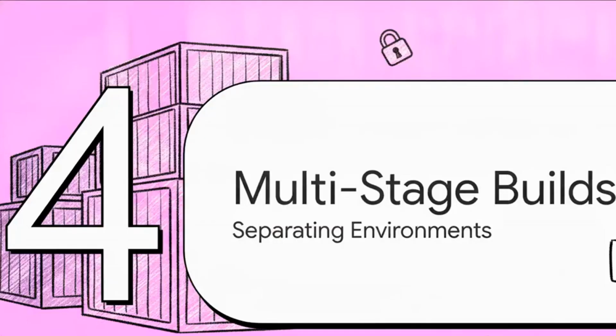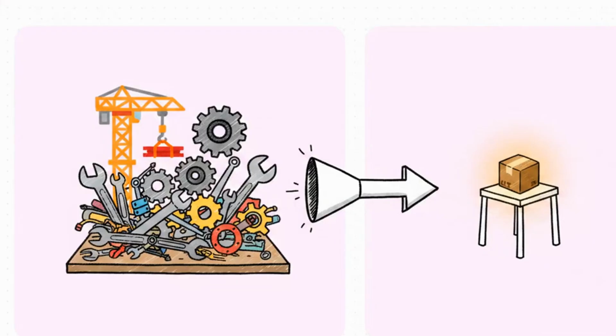Section 4, Multi-Stage Build Speed. We're sitting at 186 megabytes right now, but we can actually do even better using multi-stage builds. Multi-stage builds are awesome because they let us completely isolate our build environment from our production environment. We install all our dependencies in a bulky builder stage using tools like pip and wheel builders, which are just used to compile C code for Python.